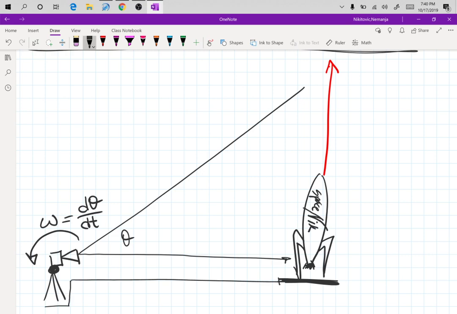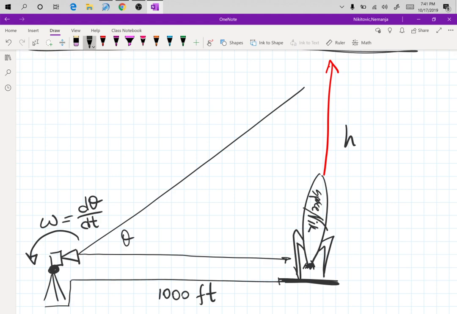I am going to set this, I don't know, 1,000 feet away. We are going to launch the rocket, and the rocket is going to be height h away from the Earth because it just launches straight up, right? And as it launches straight up, it covers the vertical distance from this one.